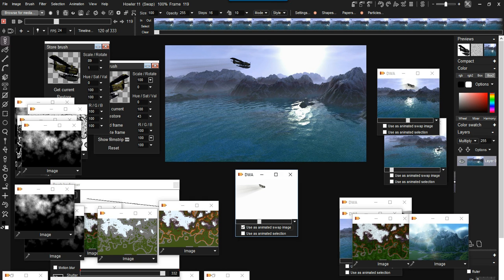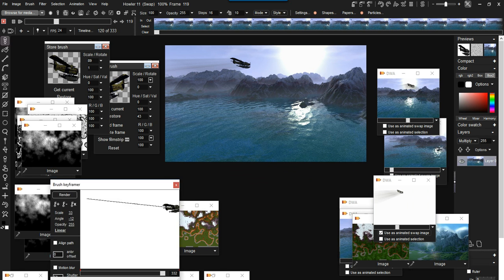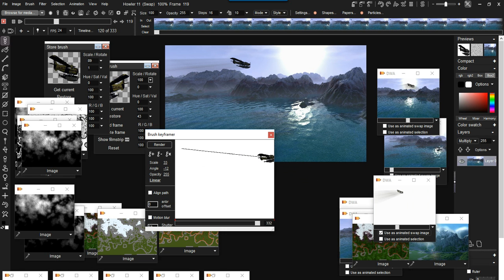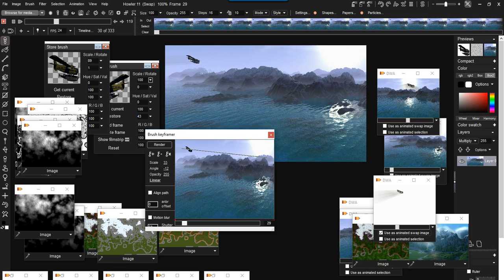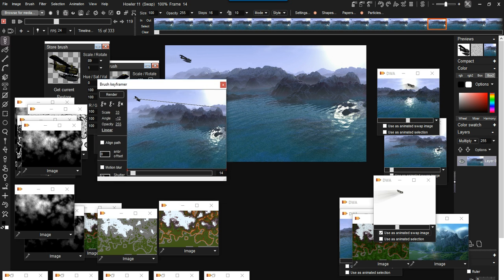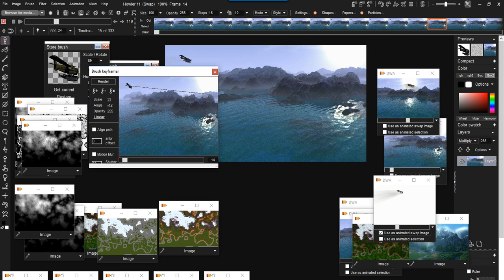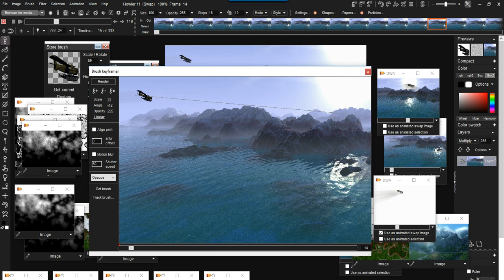All right. So the way to do the reflection is going to be a trick where we need the original animation of the airplane, and then we'll need to produce an animation that we think is kind of the right level to show it, and then perhaps apply a bit of a distortion or displacement based on those waves at the bottom. All right, so we'll go back to the brush keyframer, and that's really why I wanted you to not close that yet, keep it aside while we were working on the other stuff.